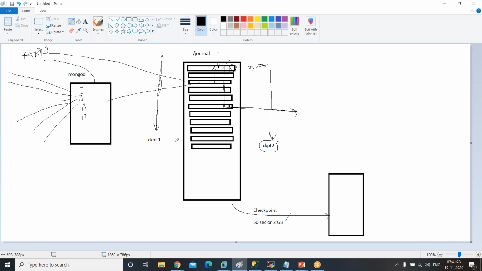So during the checkpoint sequence, if one of the log files gets corrupted or something happens, then what happens? Anything can happen in the world.